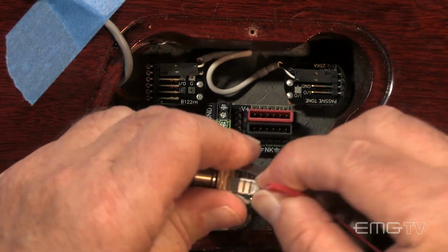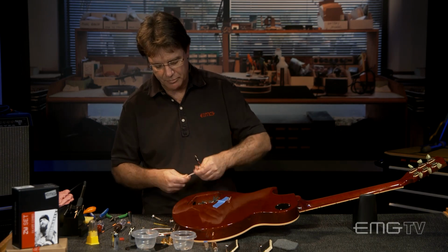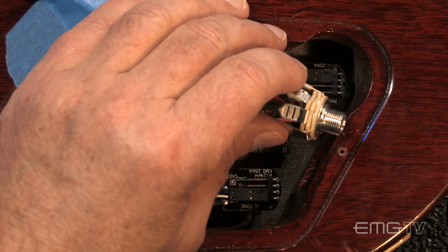And when we put this together, we're going to just push the battery and the output cable out of the way. It's just the easiest way to do it, because once we get this wired, it might be a little bit difficult to get the output jack in place.